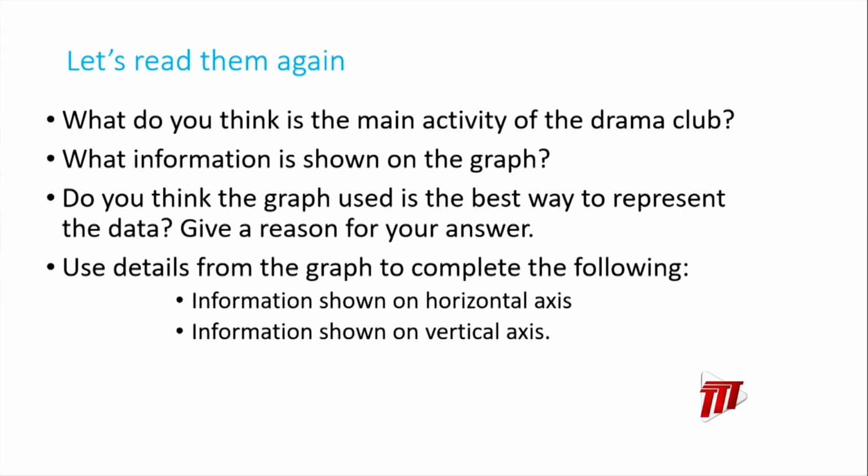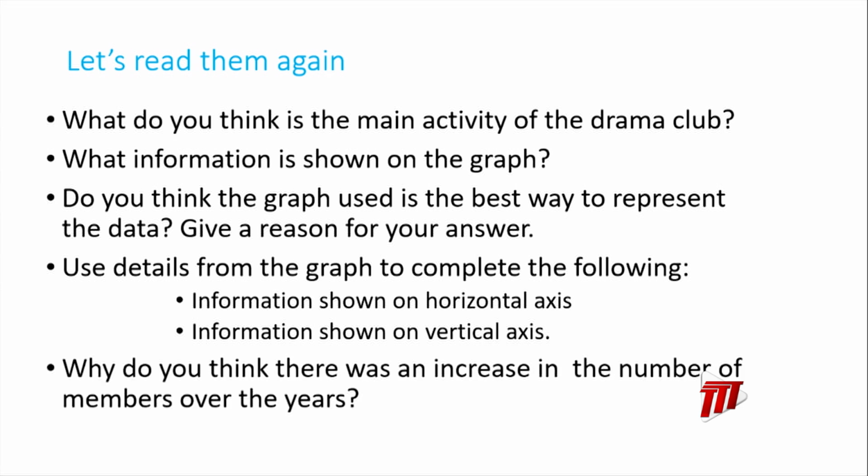Use details from the graph to complete the following. Information shown on the horizontal axis, information shown on the vertical axis. And our final question is, why do you think there was an increase in the number of members over the years? So again, we're going to identify which level each of these questions is at.